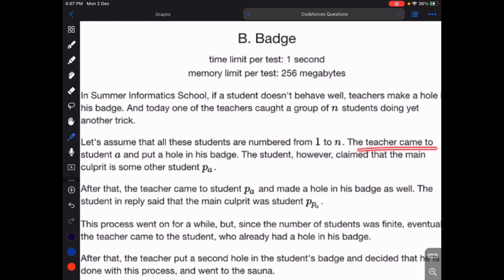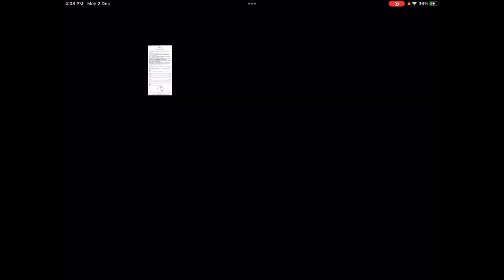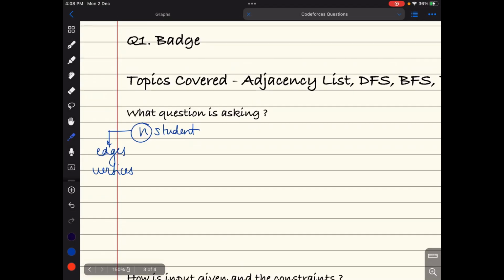The teacher came to a student A and put a hole in his badge. But what happens? The student, however, claimed that the main culprit is some other student P of A. Okay, let's first understand it.